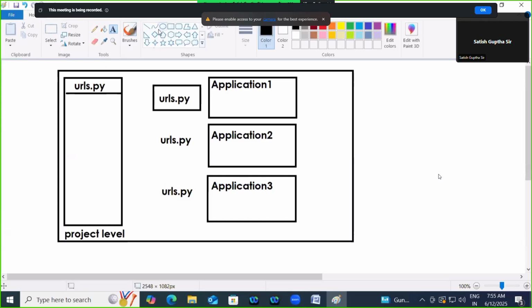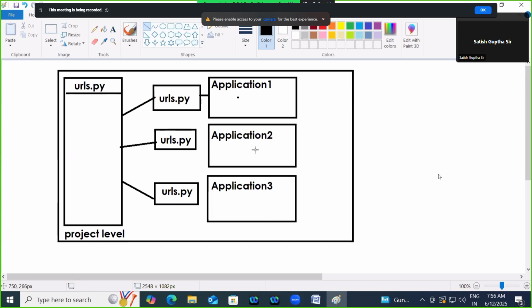And then you include these urls.py at which level? Project level. So that if there are any changes in URLs of application 1, I do changes in urls.py of application 1, without doing changes at project level.